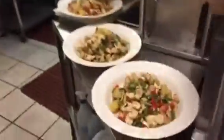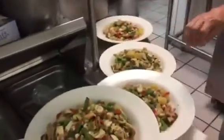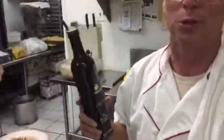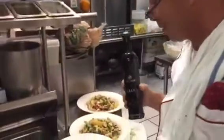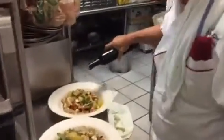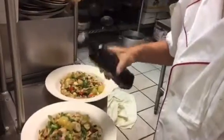And here, look. I made some beautiful octopus. Here we have octopus salad with potatoes, string beans, and red pepper. And this is my oil. Oh, this is Marcello's number one olive oil. This is the real McCoy. So you can put some on it. Go ahead, right there, beautiful. It's finishing oil, all over the place. Beautiful extra virgin, this is good.